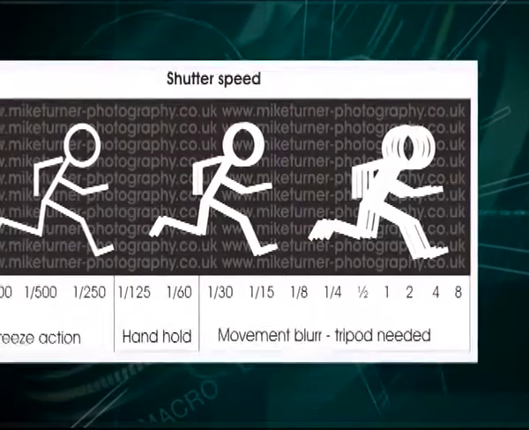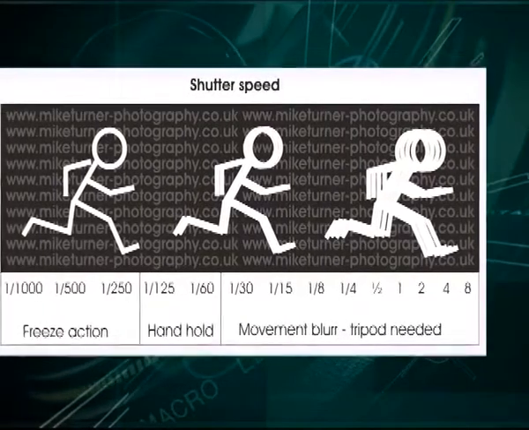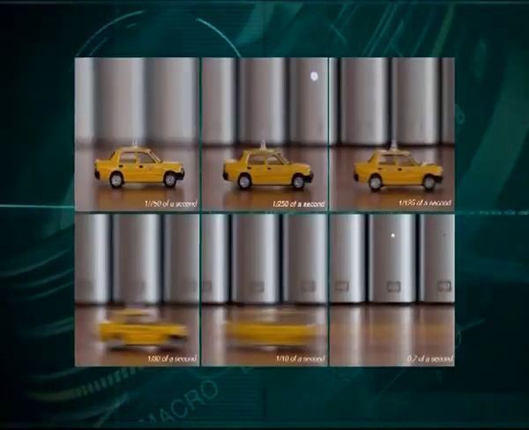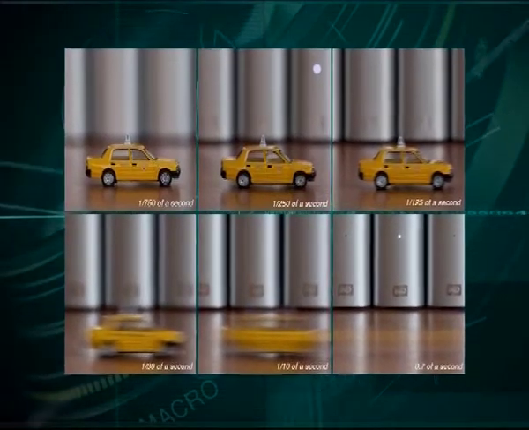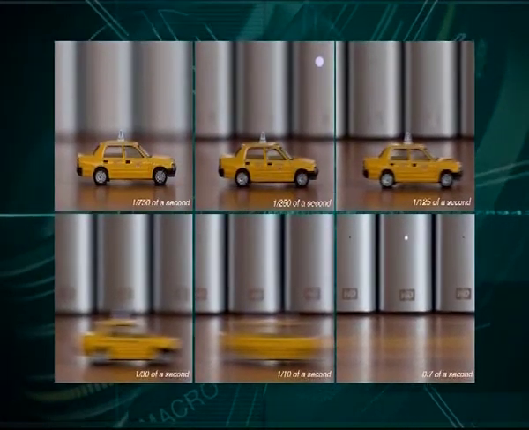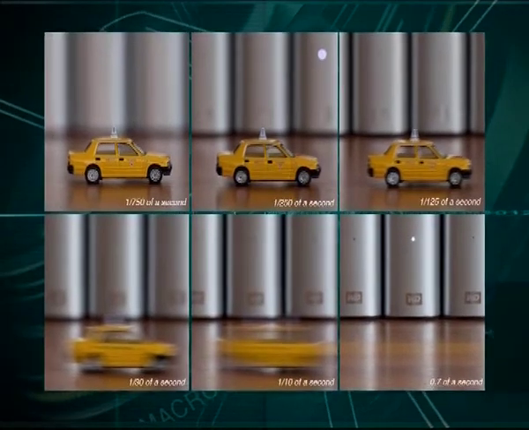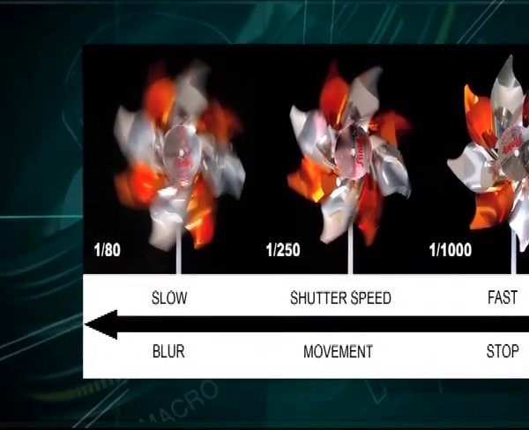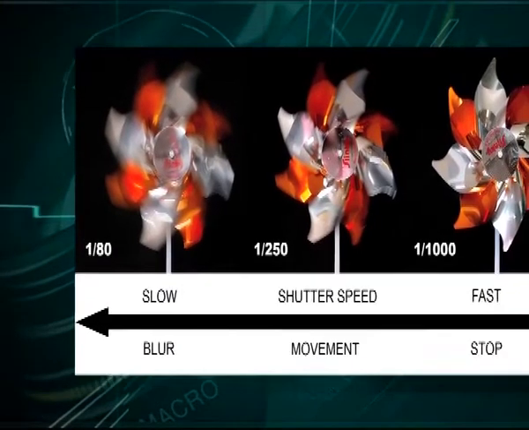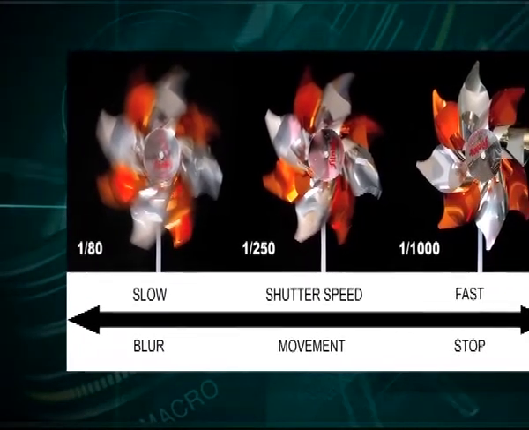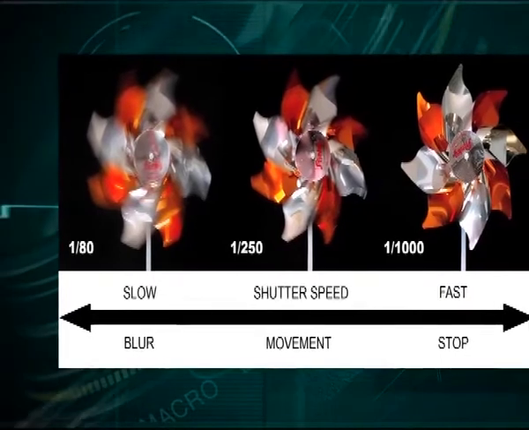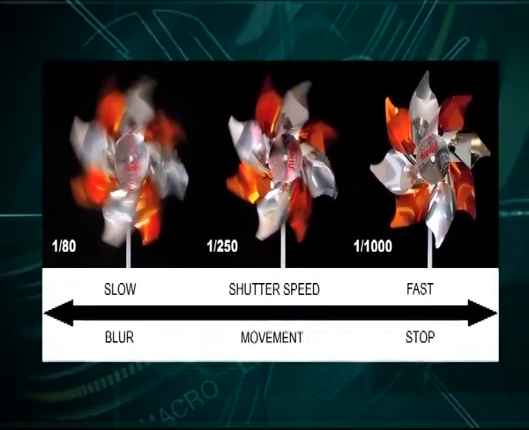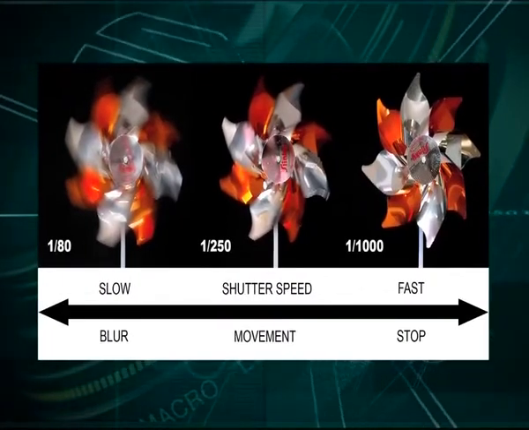When the shutter speed of a camera is set at 1 by 4, it means that the shutter will let the light pass onto the sensor for a quarter of a second. If, however, the shutter speed is 1 on 250, it means that the light will pass for only 1 by 250th part of a second.